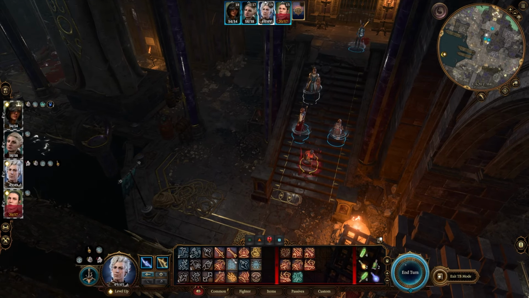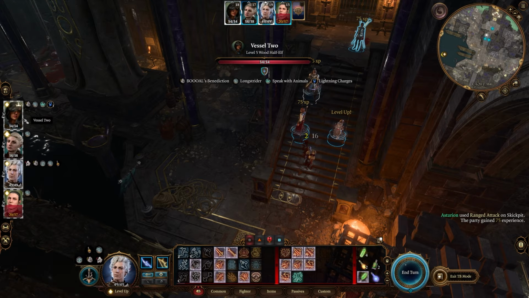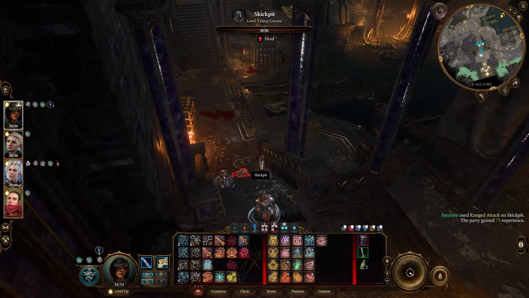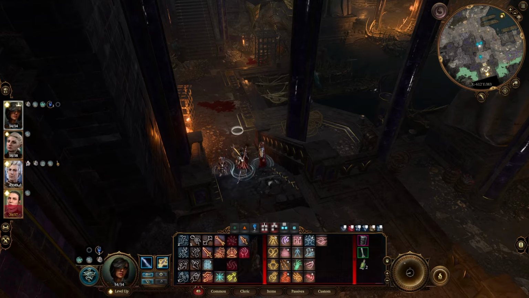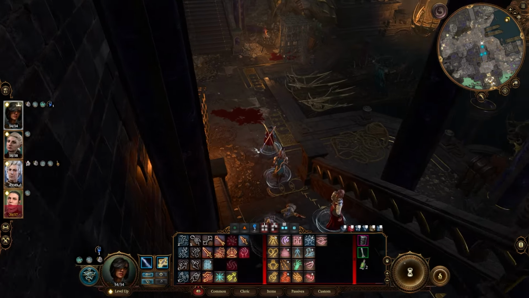What the fuck? That's fine, shoot him. Hey, Brenna leveled. Alright, sick. Sick Pit gave us a level. Skick Pit. What is this? What the fuck is his name? Skick Pit. What the fuck?